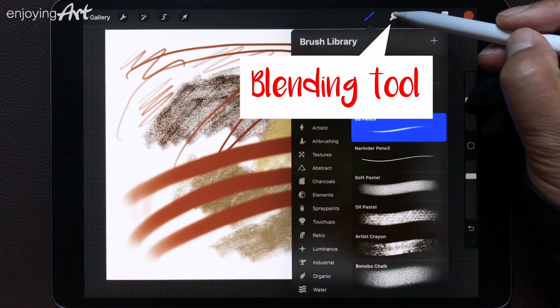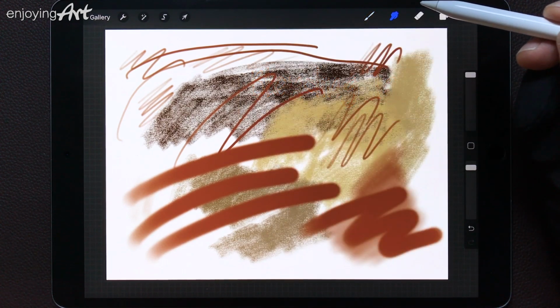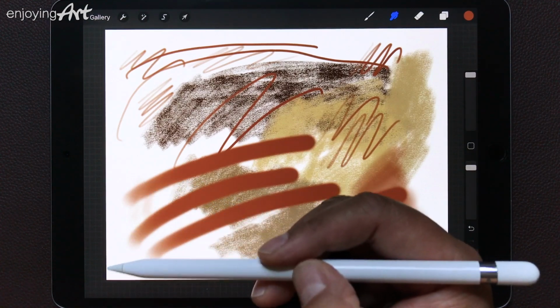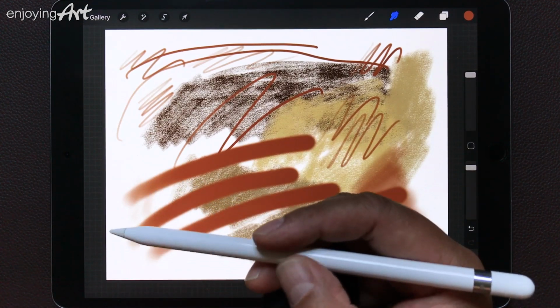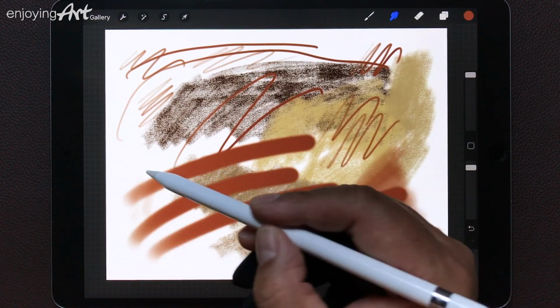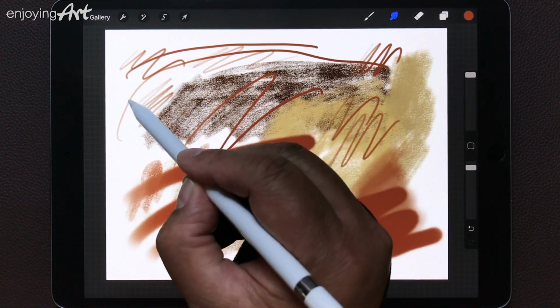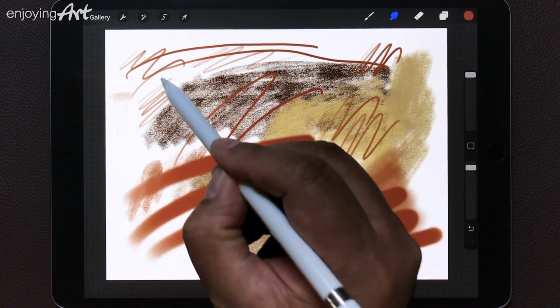And the second one is the blending tool. The blending tool is very easy. Just like you are using the paper blender to blend charcoal pencil, graphite pencil. Let's say if you brush it outside, it will look like this. Okay, blend it, it blurs.